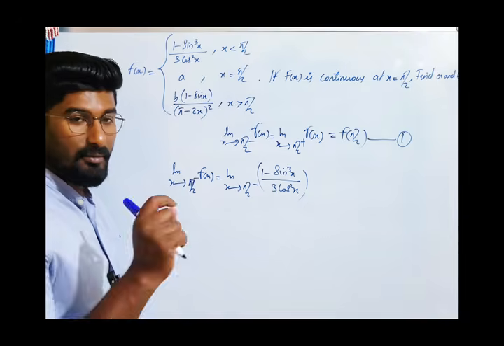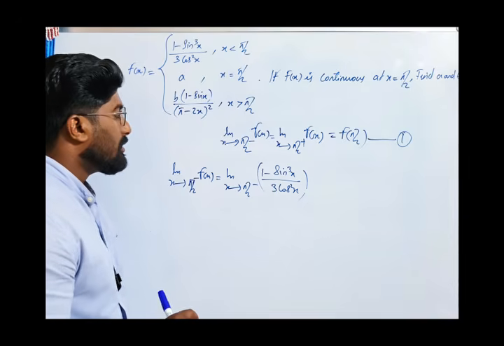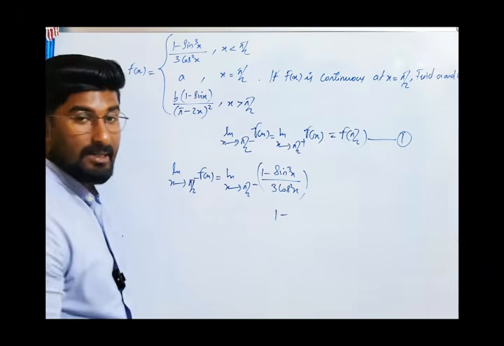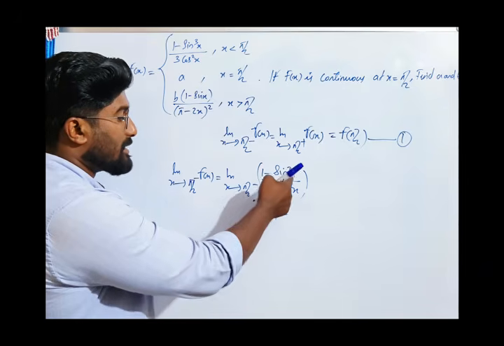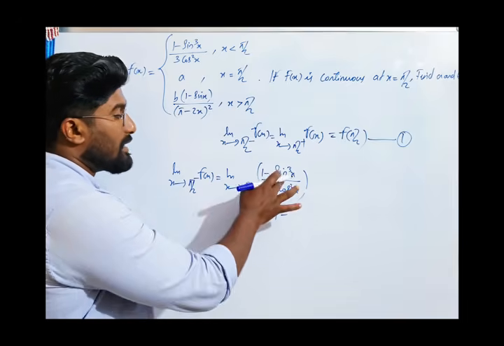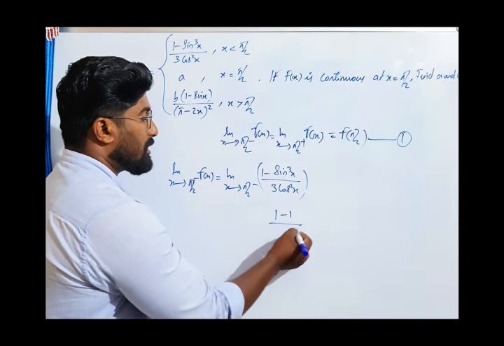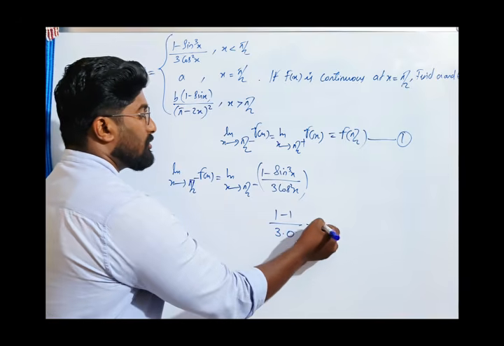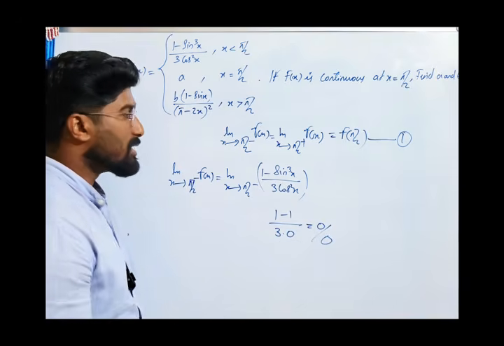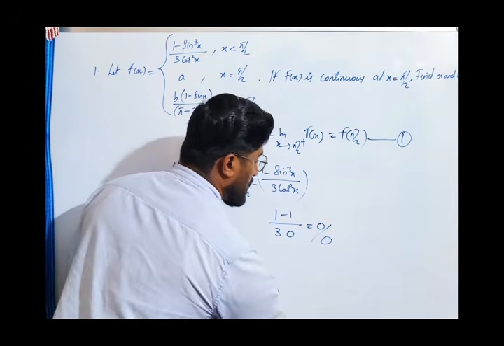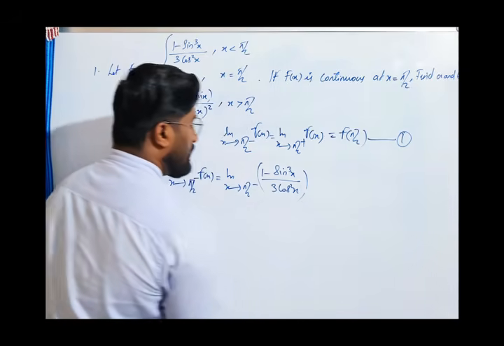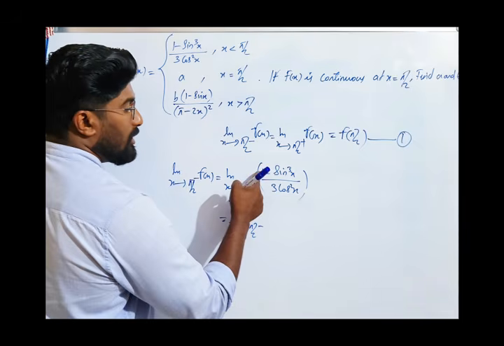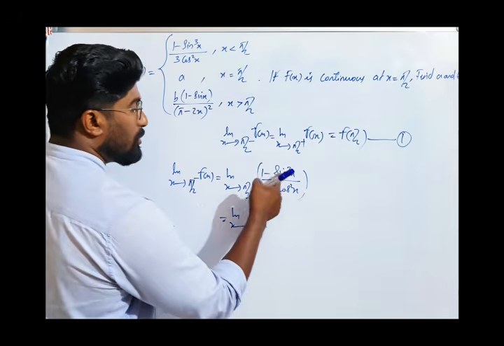So how can we solve it? First you have to evaluate the function at the prescribed point. That means when you apply the limit here, it's going to be 1 minus sine cube x, where x is pi by 2. So sine 90 is 1, that is 1 cube is 1, divided by 3 into cos 90. Cos 90 is 0. So it is of the form 0 by 0. Clear? So when it is 0 by 0, you have to rewrite the given function. So how to rewrite it? Listen, you can write it as limit x tends to pi by 2 minus, you can write 1 as 1 cube. So 1 cube minus sine cube x.